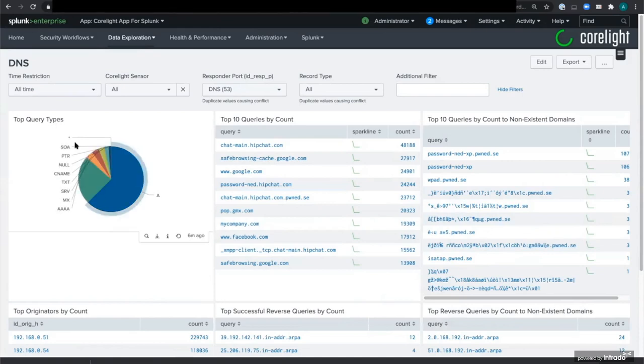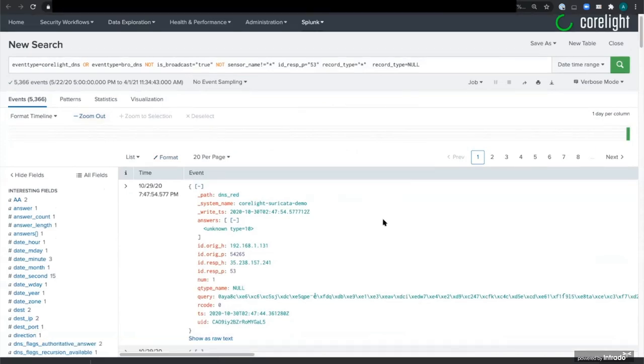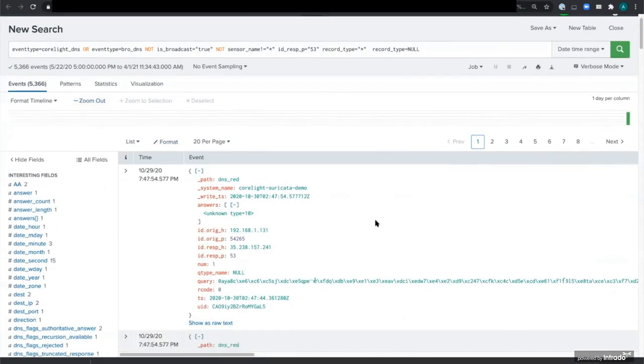Tracking the query types used within your organization can be a goldmine as well. Take, for example, these null queries. They're abnormal in any environment, but stick out as a potential DNS tunnel the second you look closely at the details within them. This can easily be expanded, of course, to look for things like MX records, lookups from non-mail servers, or other things that don't make sense for the systems you're defending.